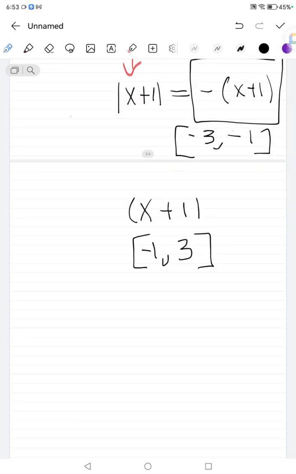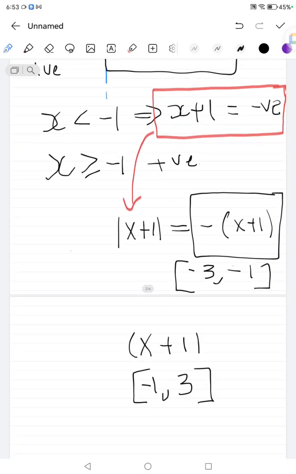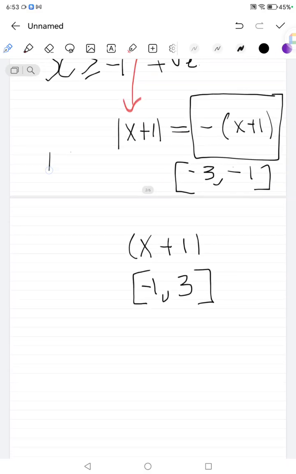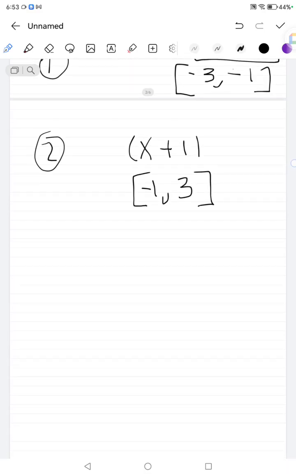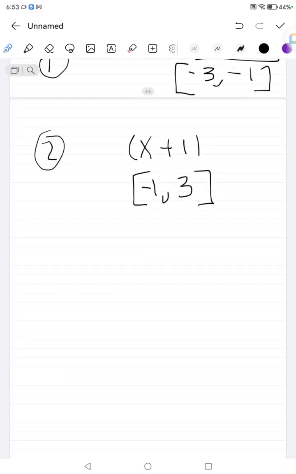So now we have to interpret these two statements. Remember, this is the first part, from -3 to -1. Then this will be the second part. You have to add these two together. So what did we have at the top? At the top we had an integral from -3 to 3, and in between we had x minus 1, then dx. See?